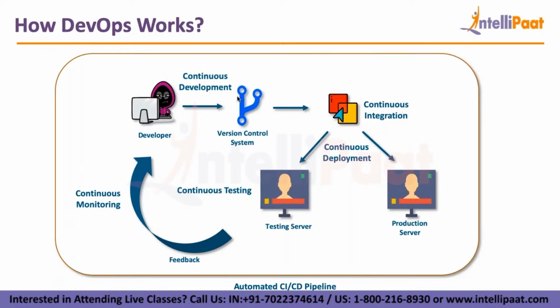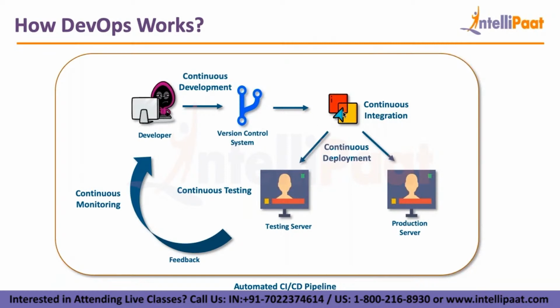So the developer pushes his code to a tool called a version control system. Once the code is pushed, there is a tool called a continuous integration tool. This tool waits for any kind of code change which is going to happen on the version control system. The moment the developer pushes the code, the continuous integration software automatically gets to know there is some change, so let's pull that change and deploy it on the testing server. So it picks up the software which the developer just pushed, and puts it on the testing server.